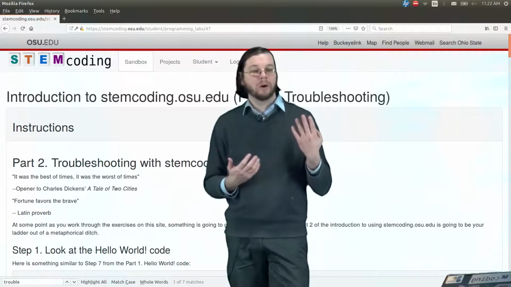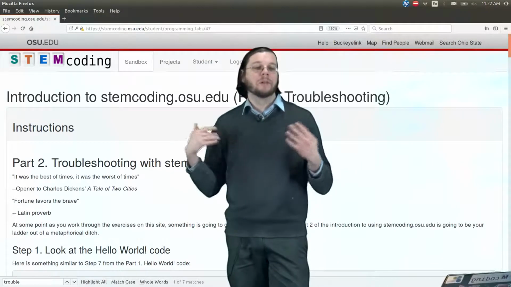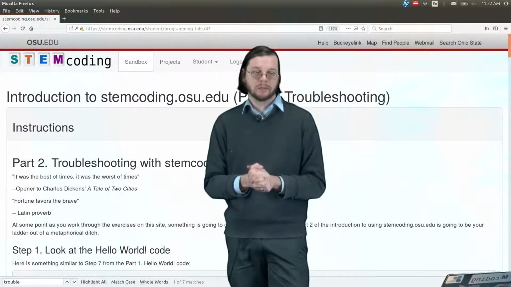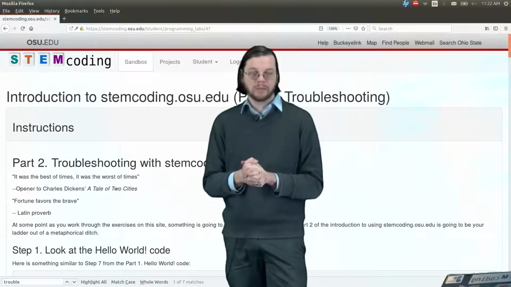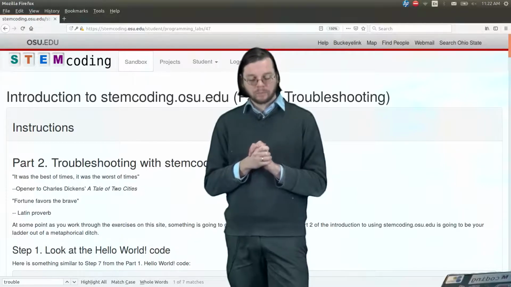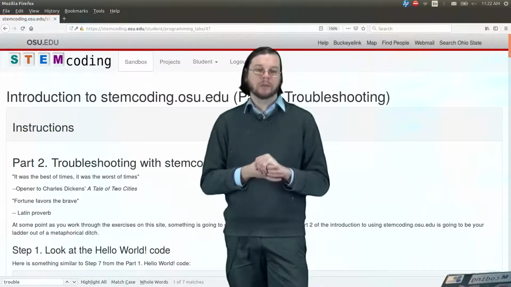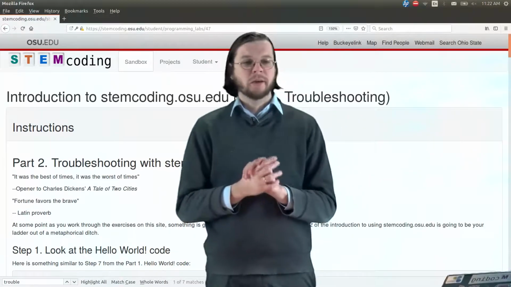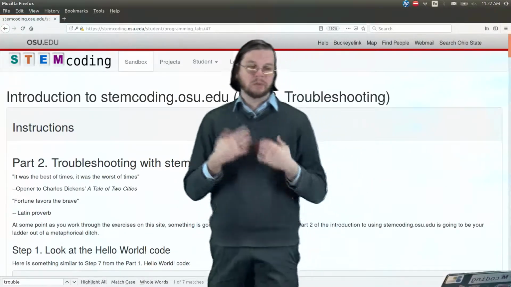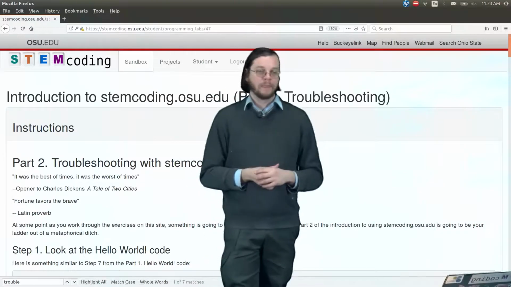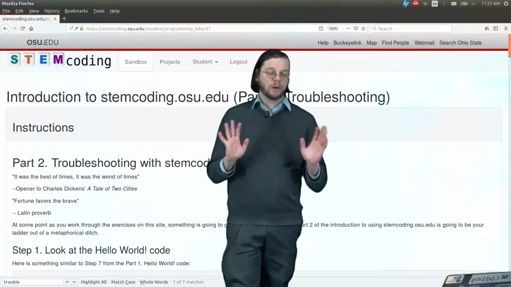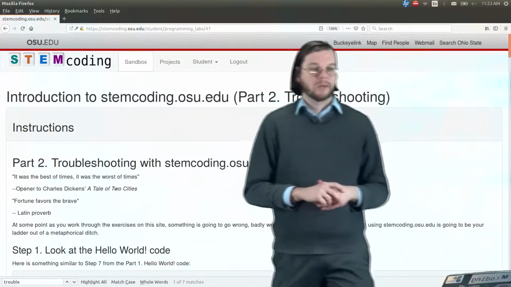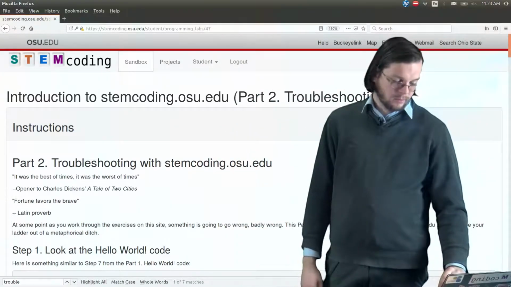This is kind of part 2, and this is troubleshooting. It is incredibly important that you don't skip this activity, because at some point the code is not going to do what you expect. And in this framework, it is a little bit tricky to figure out what those error messages are and to figure out what's going on, okay? That's what this troubleshooting activity is going to help with.